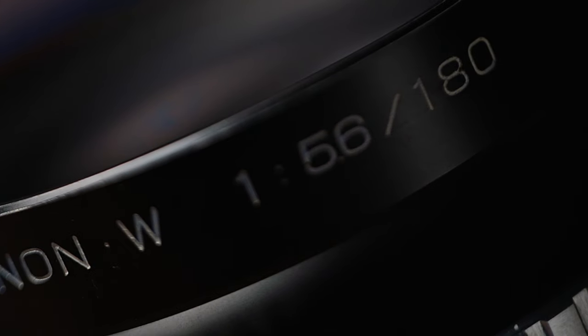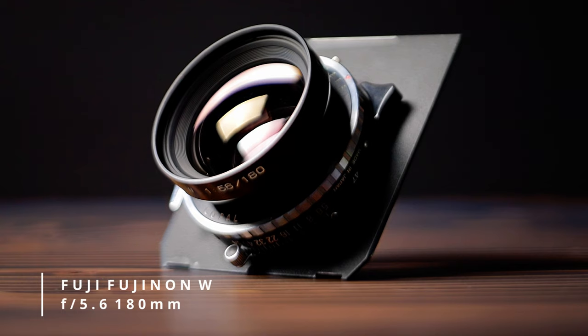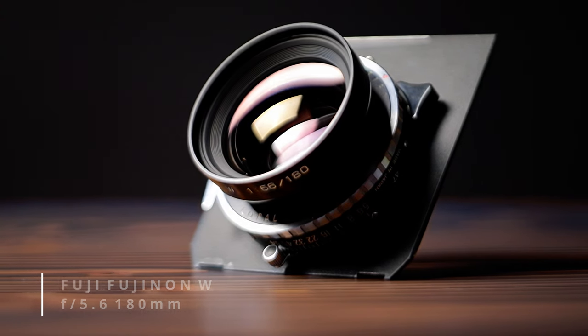On the front of the camera is my 180mm Fujinon W f5.6 lens. At 180mm, this should be roughly equivalent to a 45mm lens for your full-frame DSLR or mirrorless, so it's a pretty normal focal length. Currently, this is the only lens that I own for this camera, but I do intend to expand on my collection in the near future. With this one being in the middle of the road, I'd like to go out to the other ends of the spectrum, so a bit wider and a bit longer.